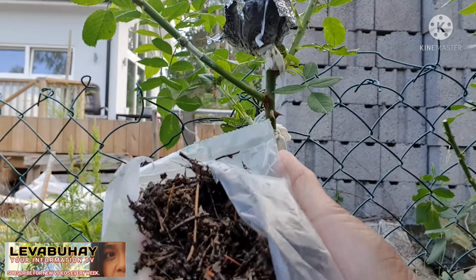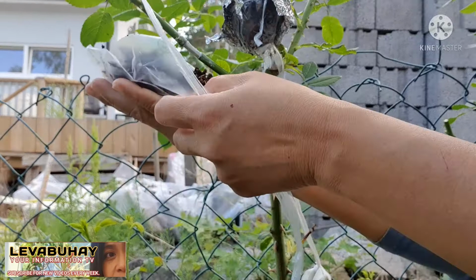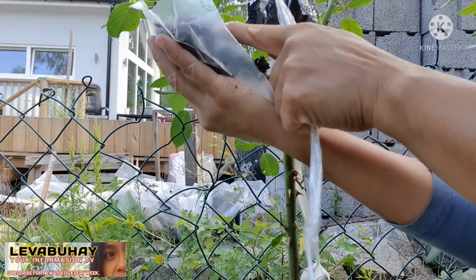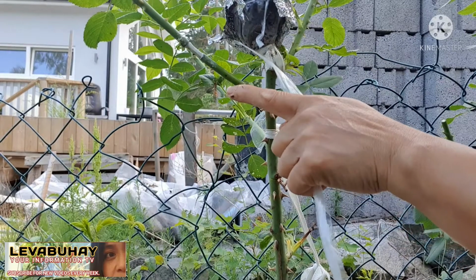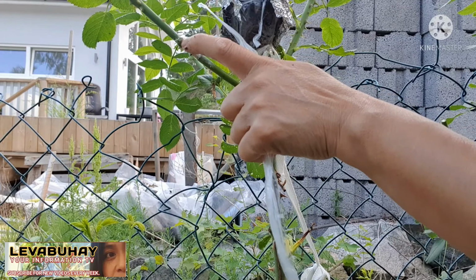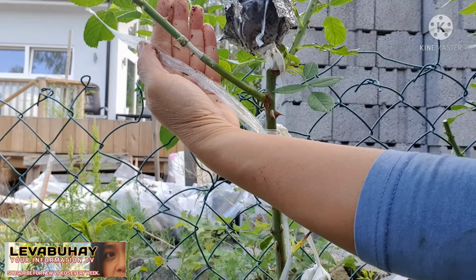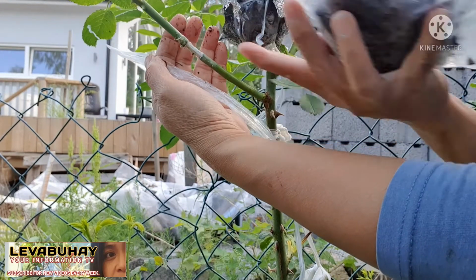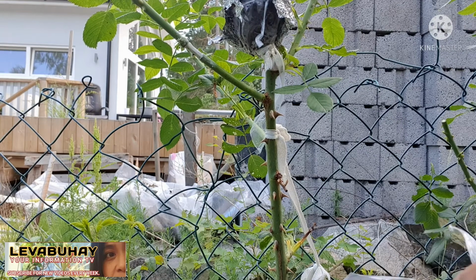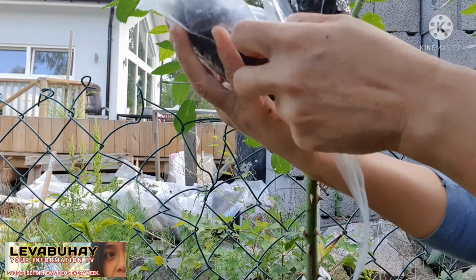So now I have my moss here, and then it's only to put it there. Be sure that you cover it, especially this one on the top, because the roots will grow just at this cut under the node. So just under the node, the roots will develop there. Be sure that you cover that part like that.